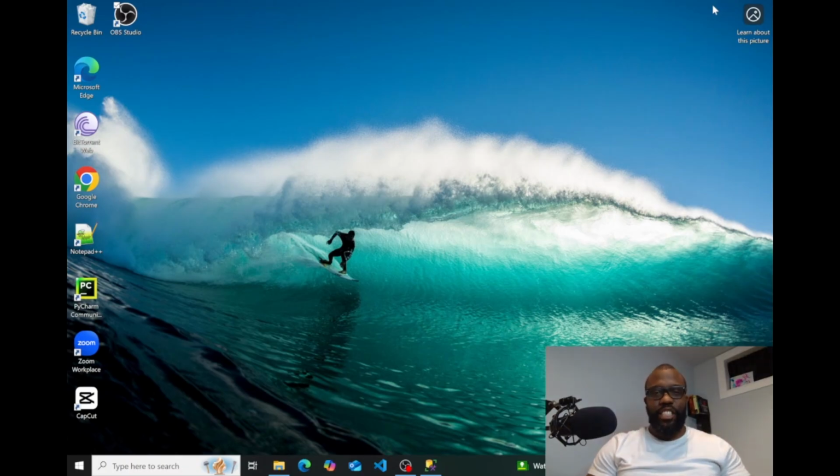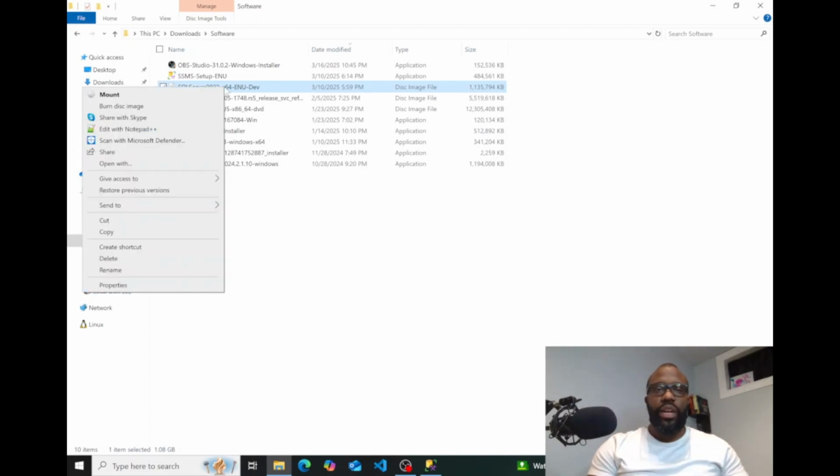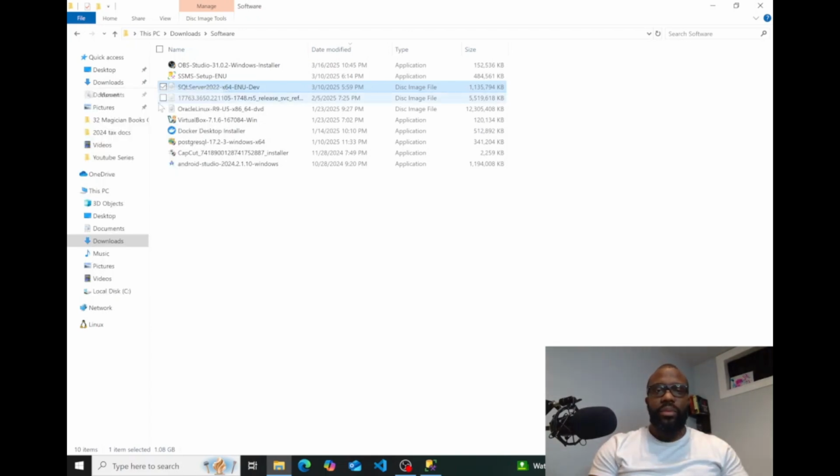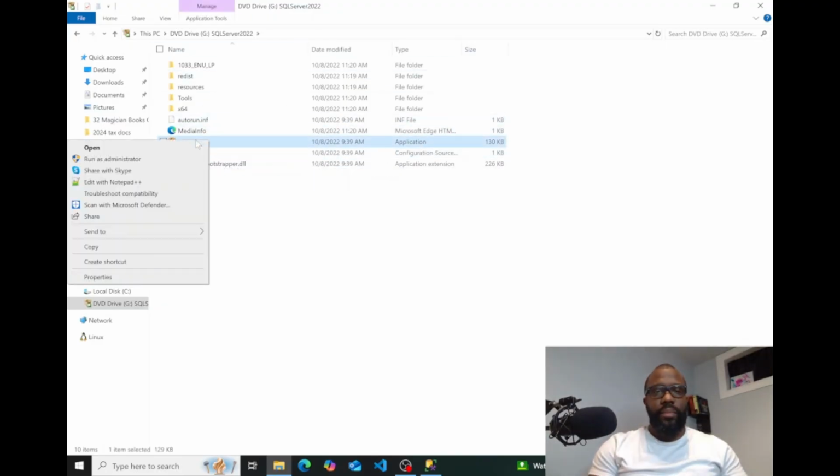In this session, you have been given a server at work and they want you to install SQL Server. I've made life easy for you guys by downloading SQL Server from the Microsoft website, and I've downloaded an ISO file format here. So what you would do is right click and hit mount, and that mounts the ISO, and then you go here and hit setup.